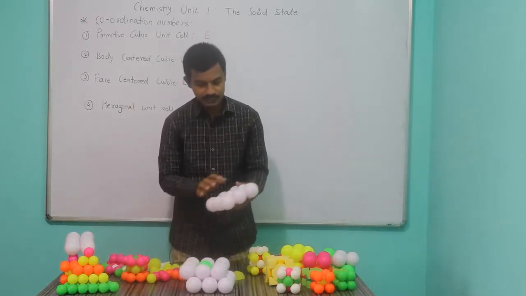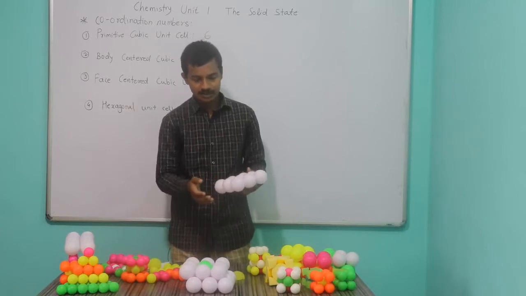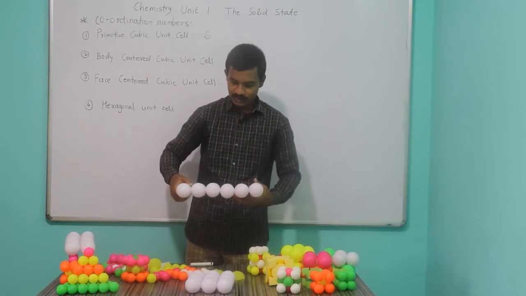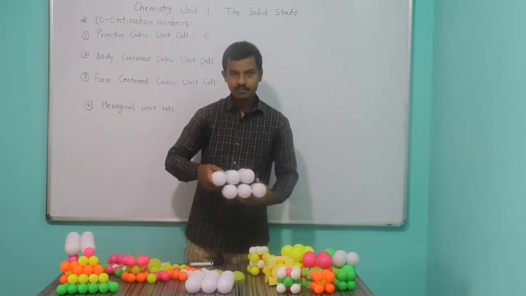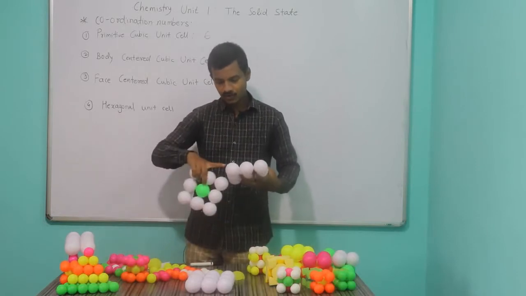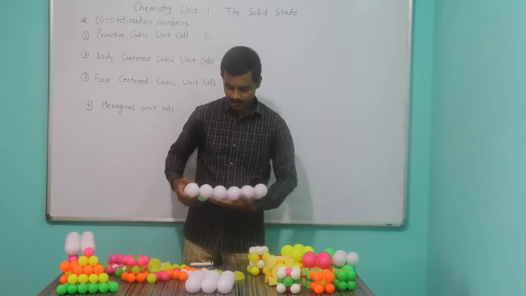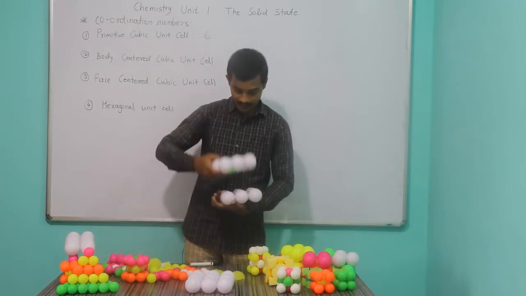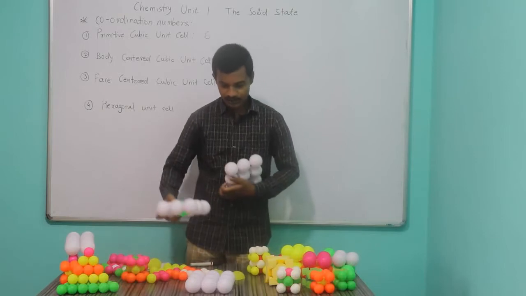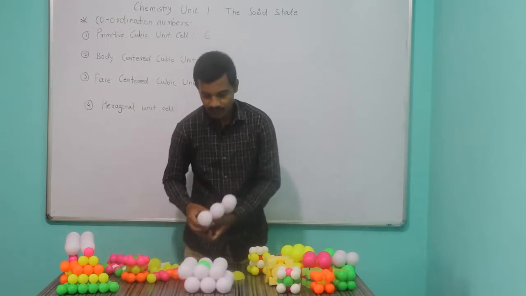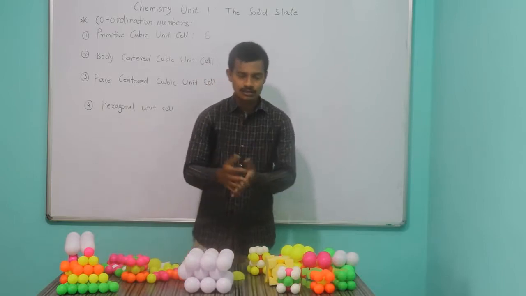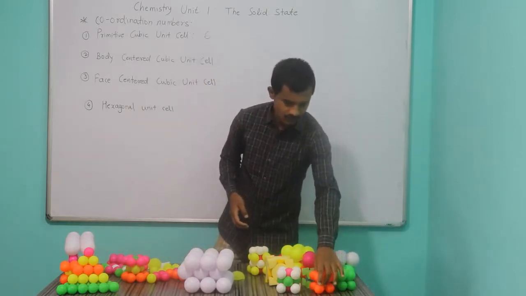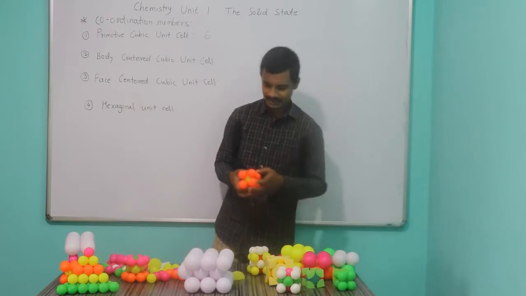If you look at this layer, again the same thing will happen. For this atom, one more atom will come to the right side, similarly from the upper side and from the lower side. And for the corner also, one atom will come to the right side, then this side, then this side, then again the upper side and again the lower side. In this way, one atom is attached to 6 more atoms, and this is the coordination number for the simple cubic unit cell or primitive unit cell.